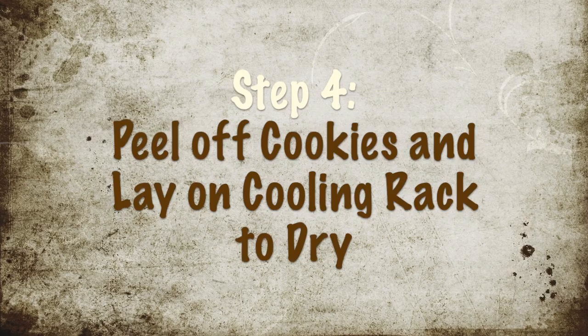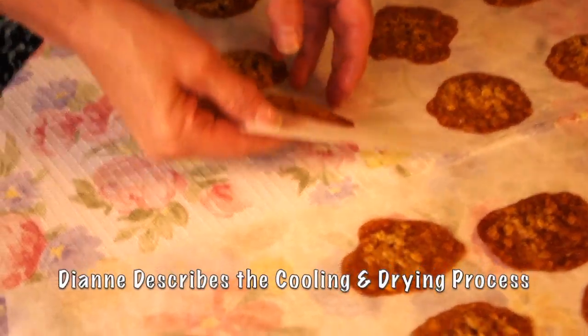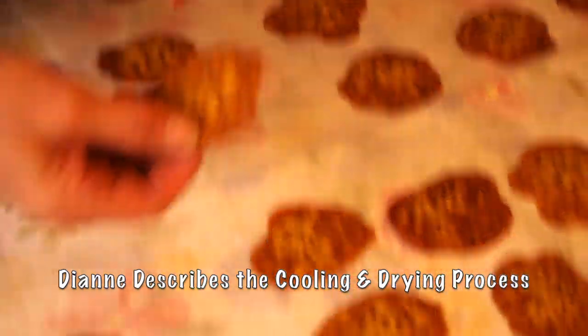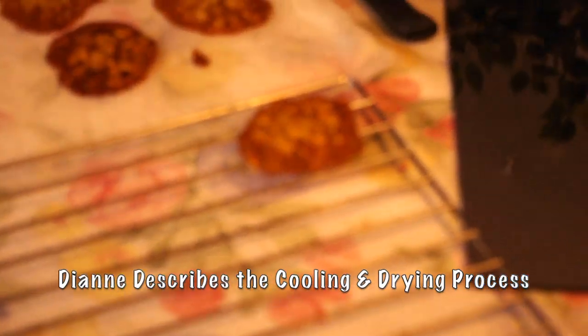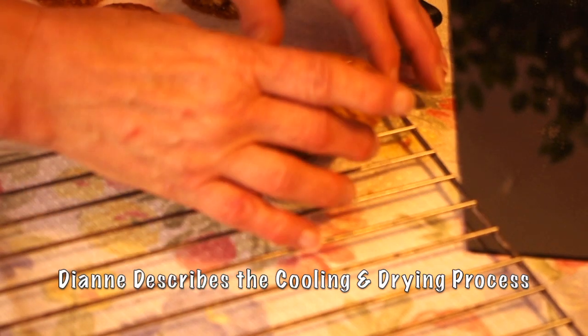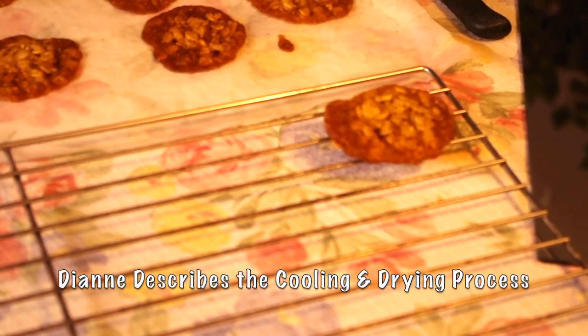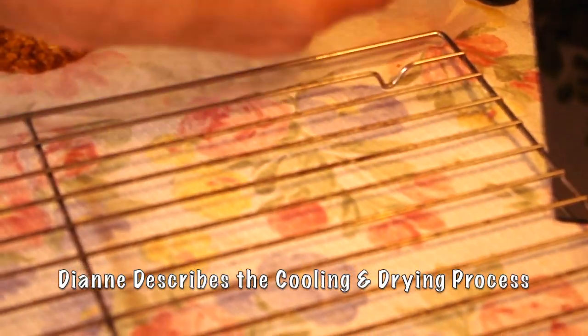Once they're thoroughly cooled, I'm just going to peel them off the paper and let them fully dry on the bottom. After they dry on the bottom, I'm going to make them sandwiches. You're going to dip them in chocolate. So you're going to put them together like that. But right now you're just going to lay them out on the cooling rack to totally dry so that they aren't wet in between.